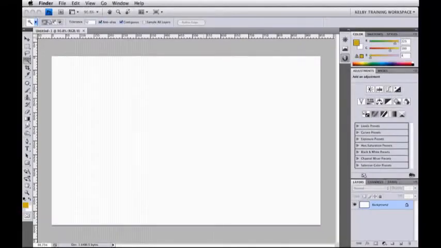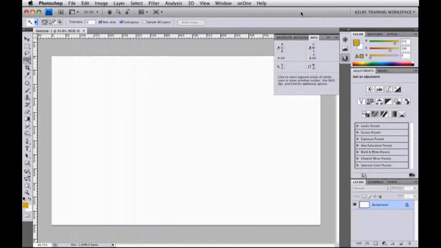Okay, so now that we have all of this stuff set up, there's going to be a couple of things that I'm going to want to check when setting up this website layout. The first thing that I'm going to want to check is my preferences, because I'm going to want to do everything inside of pixels. Now, I can use my text tool here, and I'm just going to hit the letter T to access the text tool. And what that'll do is it'll show me what my units of measurements are here. Notice that I'm in points.